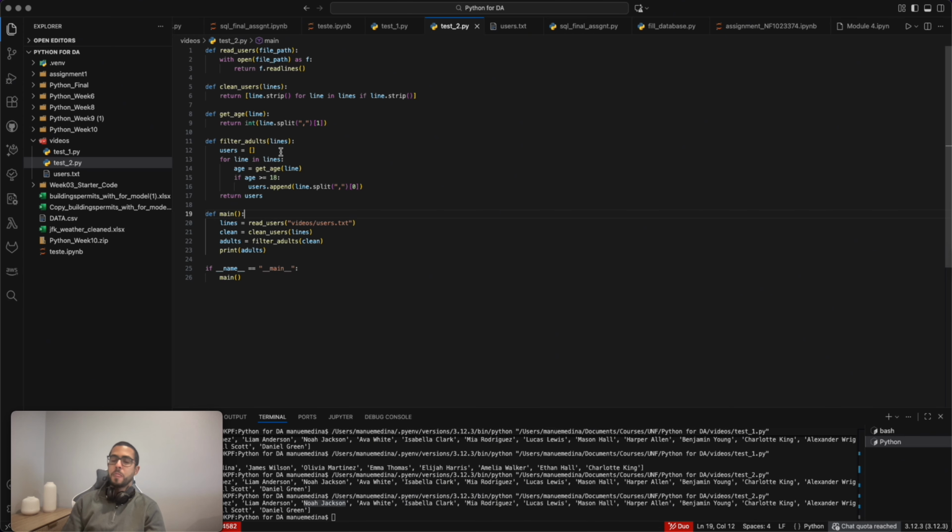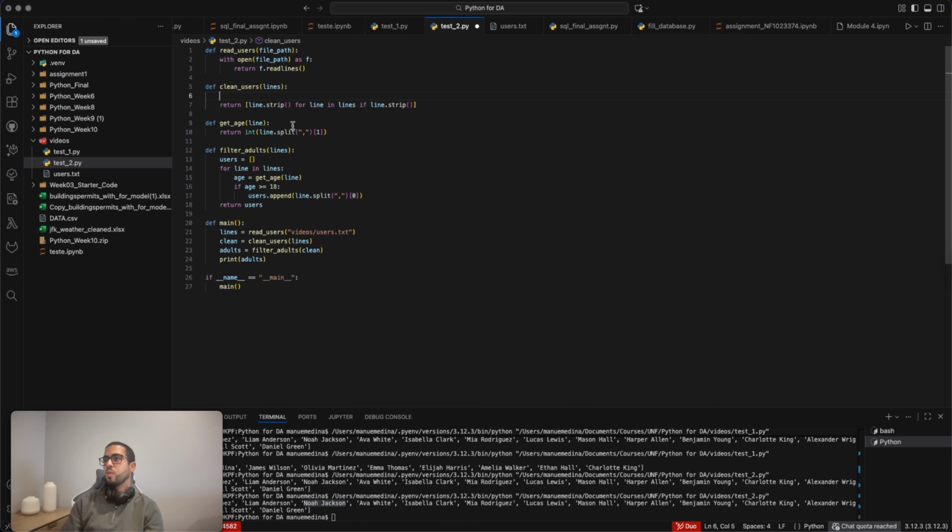For example, a beginner will say, okay, I want to see the lines in this function, so I will print the lines here or something like that. And that's not the way we do things in production. In production, we always do logging. Why? Because you never see, on the screen of an application, messages like: we are resolving this thing in the backend, we are resolving this other thing in the backend.